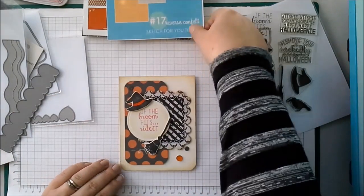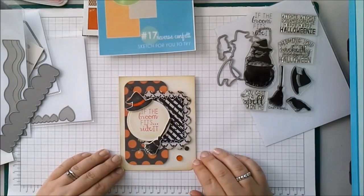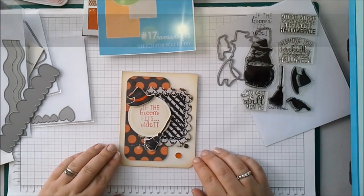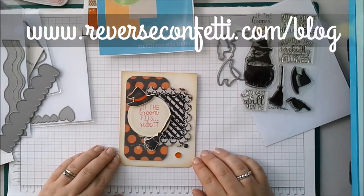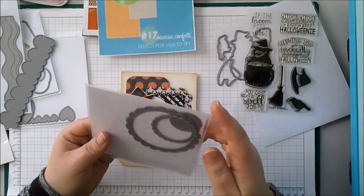So that's my card using the new Sketch for You to Try. Remember, check out the Reverse Confetti blog on World Card Making Day for a bit of a sneaky peek at something possibly that works with the circles and scallops confetti cuts.